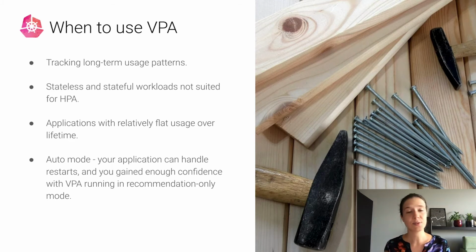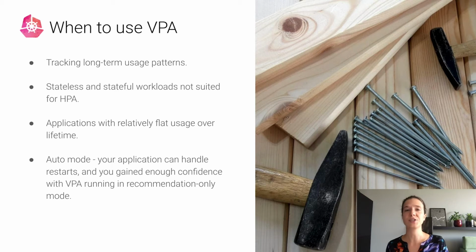VPA is best suited to figure out usage patterns over longer periods of time. It's not tailored to responding to sudden changes of usage. For this, HPA is definitely the better tool. You can use VPA for both stateful and stateless workloads, especially if they are not a good fit for HPA.